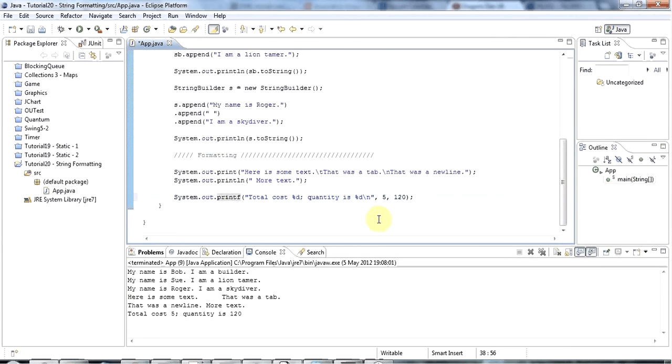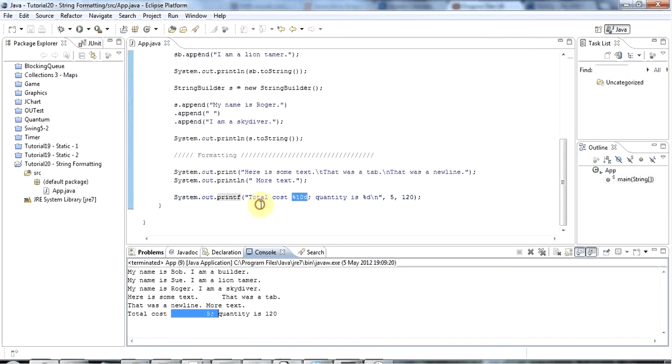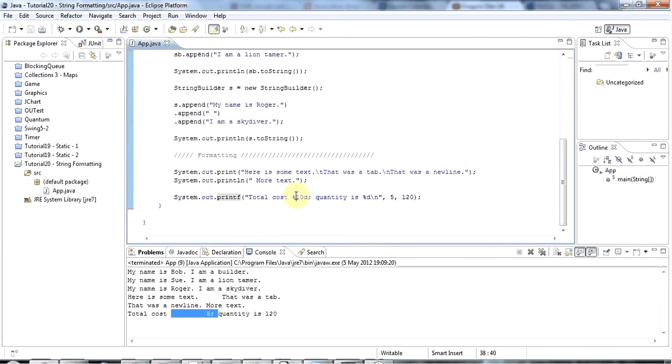So I could say here 10, and that's going to mean that this value is output in a field that's 10 characters wide. So if I output that, you can see it looks like this. And if you want, you can left align it in that field by making it -10, like that.